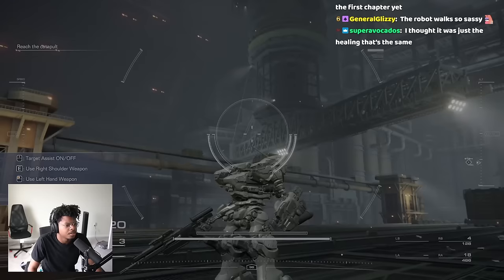Okay, so I gotta remember there's a big enemy at the very top. Main system activating combat mode. So I need to save my health and try not to get hit as much.